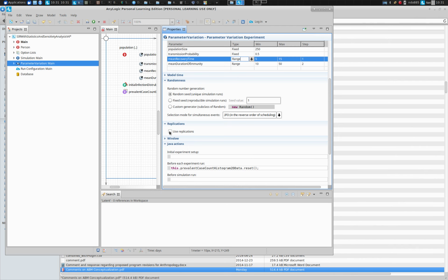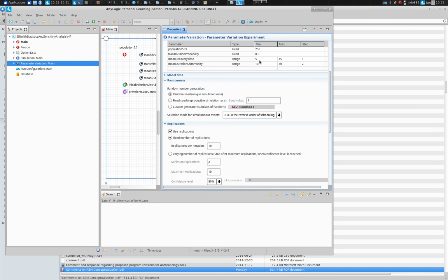And in AnyLogic, there's the support of what are called replications of a model, which basically allows you, for each parameter vector, for each assumption about the parameters to be explored, let's say when mean recovery time is 5 and mean duration of immunity is 10, and in turn, separately, when mean recovery time is 5 and duration of immunity is 20, to run the model a certain number of times, a certain number of realizations.